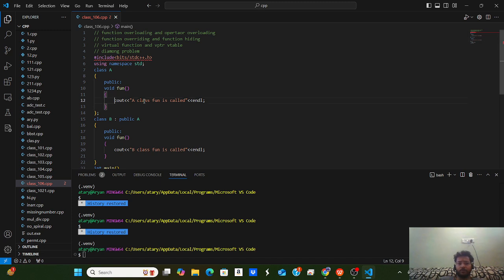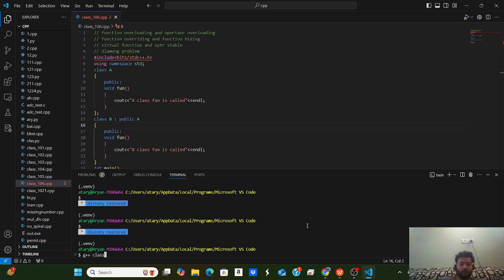Will this function be called or this function be called? We are trying to override. Overriding is like we have written a function in a super class, and we have redefined that function in the subclass, and we wanted to change some functionality in that function for my subclass. So we are overriding that function. So that is called function overriding.